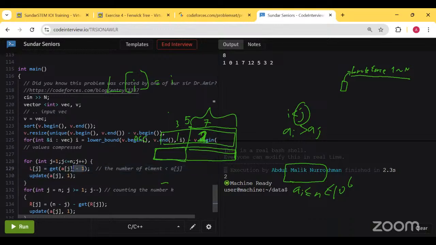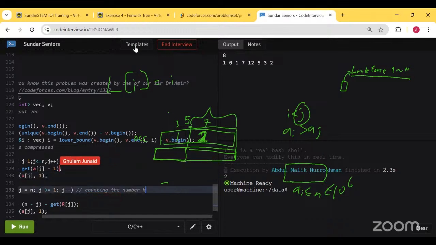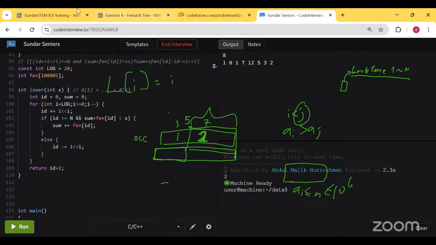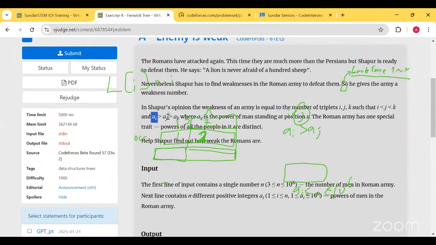So what shall we do? The number of values for now is j minus 1 and then excluded by aj, I think. Yes, ai shall be greater than aj.